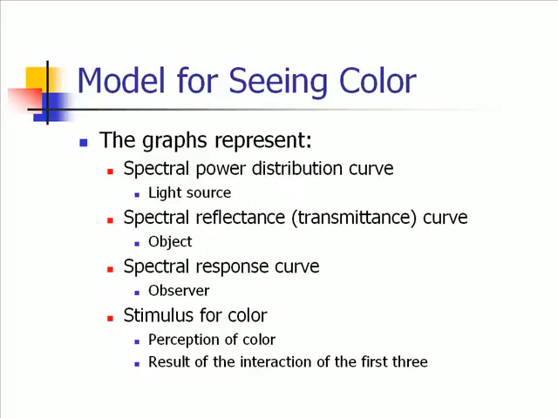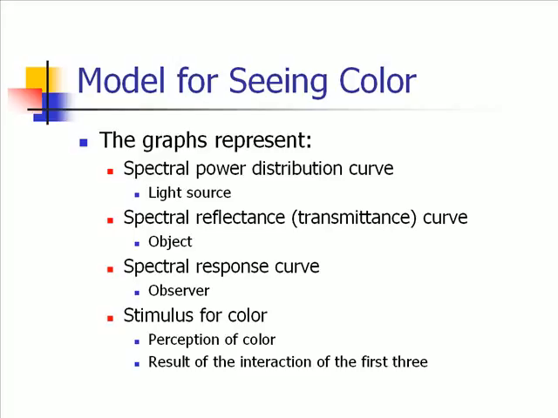Our stimulus for color, you can think of it as the perception of color, the result of the interaction of the first three. You can almost think of it as we start out with a certain amount of energy that comes from the light. It bounces off the object. Some of it is reflected off, some of it's absorbed. So it's kind of subtracting, the original amount of light was there, and we have less available. And then our eyes, or observer, pick up what's left, and some of that doesn't get perceived, so we end up with less. So almost think of it as starting with a certain amount of energy, and you subtract some out, and then whatever's left over is our stimulus for color.